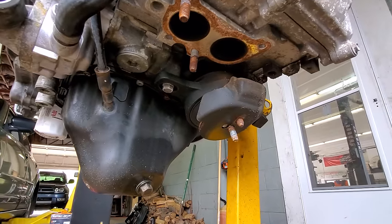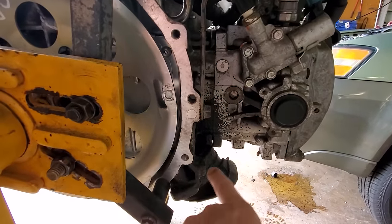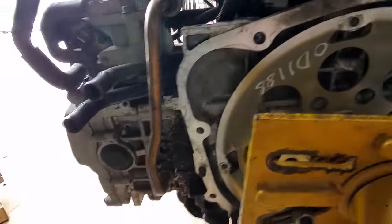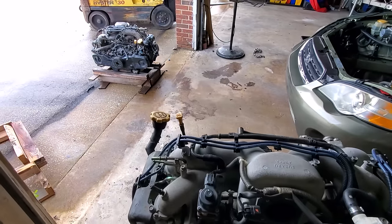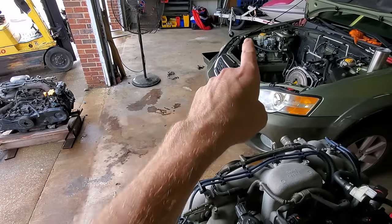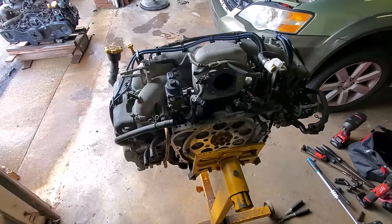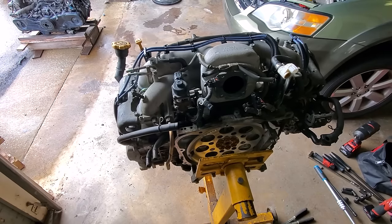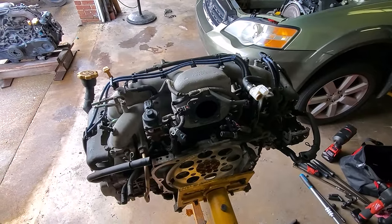Underneath we're fairly clean, though there's a bunch of debris at the back of the engine because both front CV axles had ruptured and threw grease everywhere — you can see grease spatter on the engine mount. So it's hard to tell what's axle grease and what could possibly be oil from a leaking head gasket, but I'm fairly confident we're safe. We've basically pieced together the destroyed engine and this junkyard engine, and hopefully we've got a good combination that'll function correctly — but we won't know until we put it in and turn the key. I'm thinking about running home to get my cylinder leakage tester just to be 100% sure before going through all the trouble of installing it and then having to remove it again.